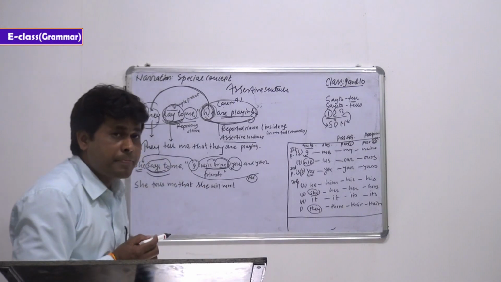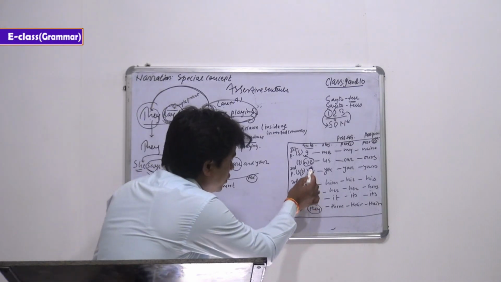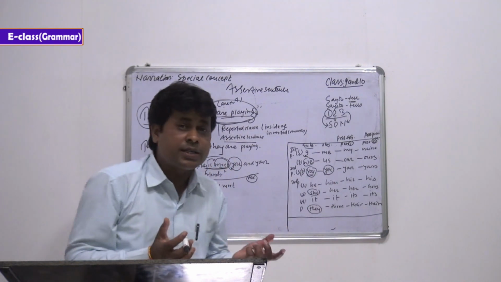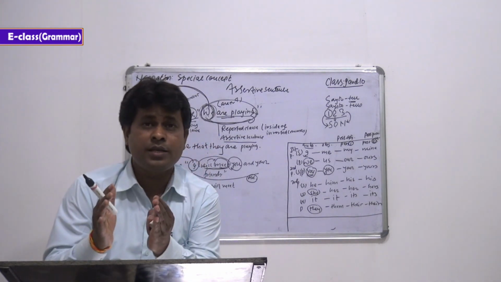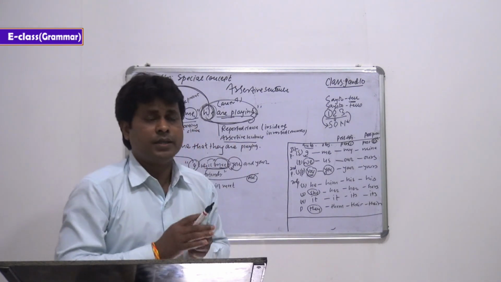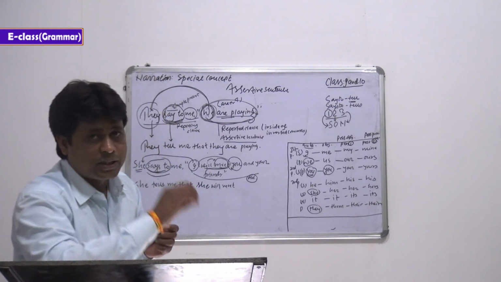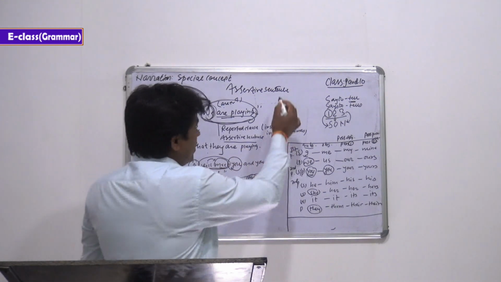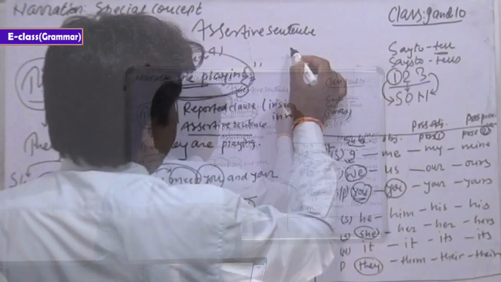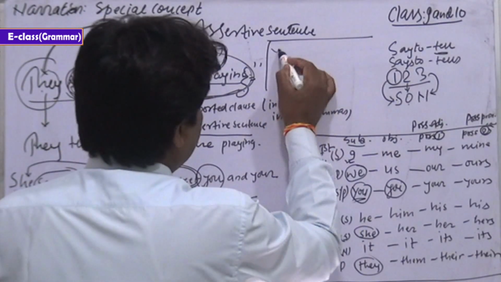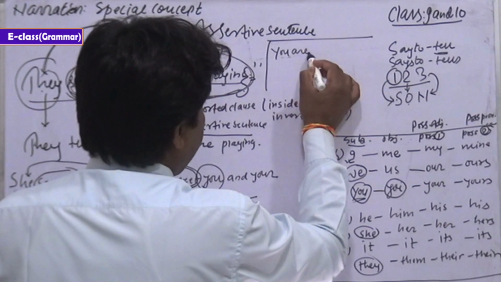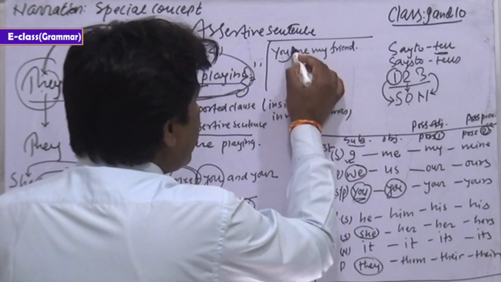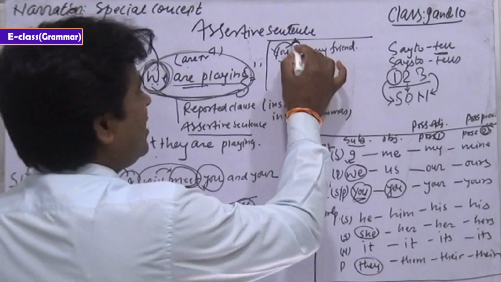You, which case? See here, it is you in the subjective case also, objective case too there. So how to differentiate whether it is in subjective case or objective case? There is a very simple method, technique to detect. Yes, if you is used as a subject like this, I will write here, you are my friend. See here. So what is you here? Subject. So it is in subjective case.